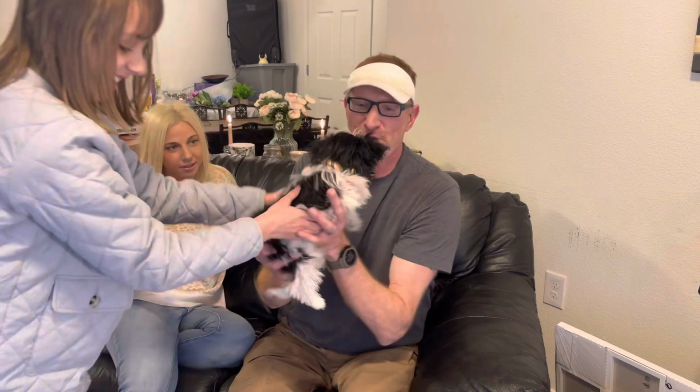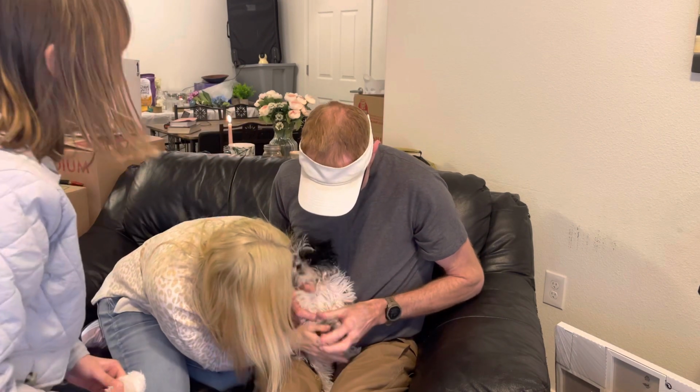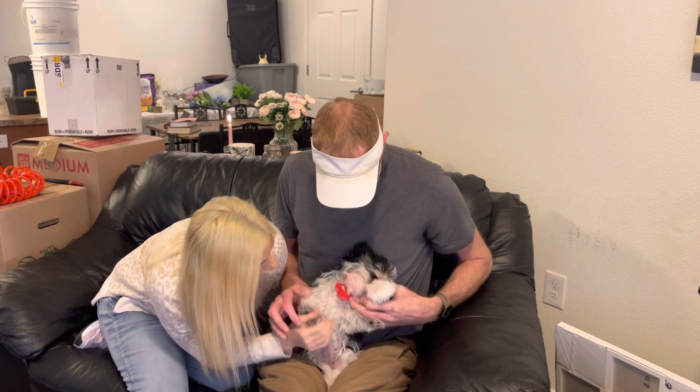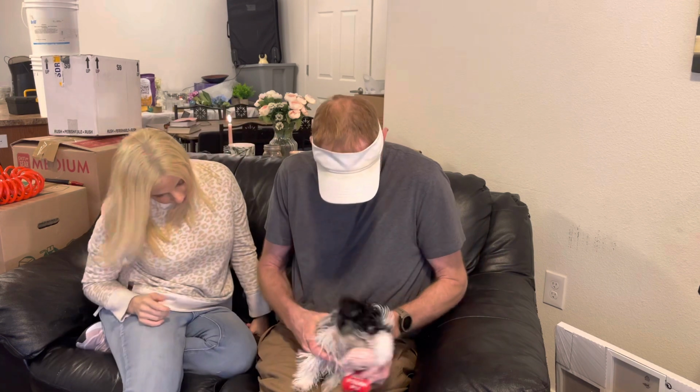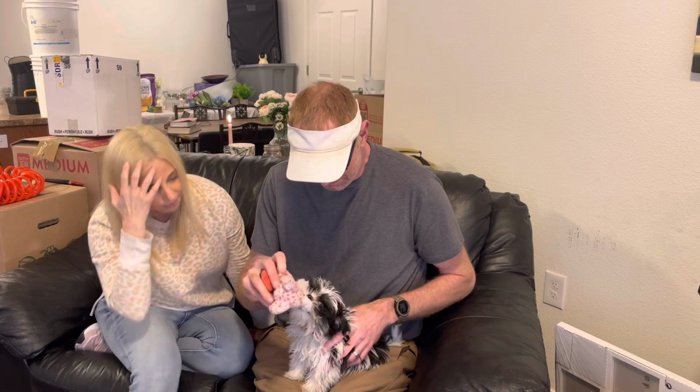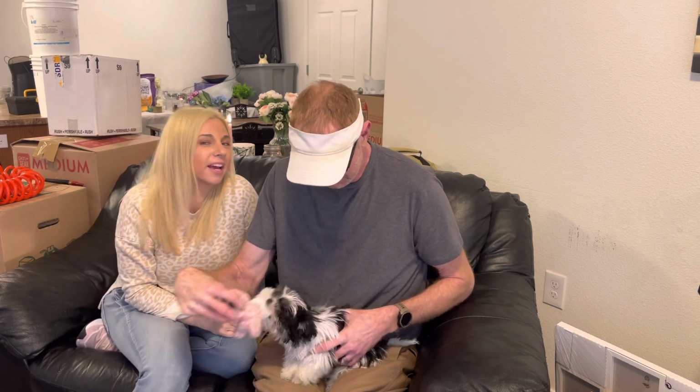Squirrel face. And the dog is going ape right now because we gave her a small piece of apple. You got squirrel face. So yeah, note to people, do not give dogs small apple slices. But we figured since it was Shabbat, we'd give her a little treat.